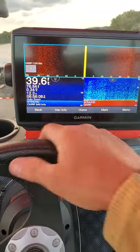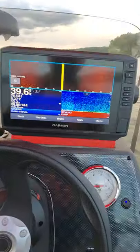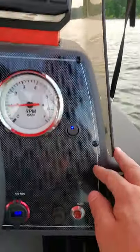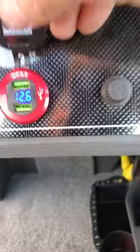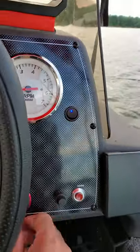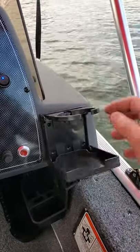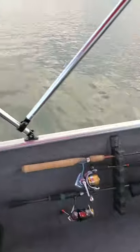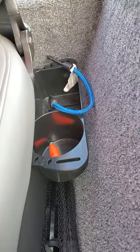On the console we got another 9-inch Garmin UHD. I put this little red riser here so when my hands are up on the console you can see the unit above my knuckles. There's a little power switch that turns the unit on and off so you don't accidentally leave it on. Also a 12-volt receptacle with USB ports to replace the stock one, and a cup holder I picked up off Amazon — just about a perfect fit.